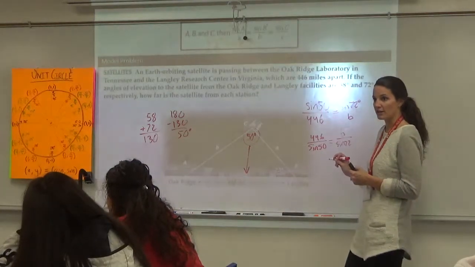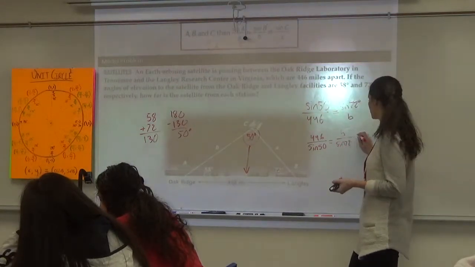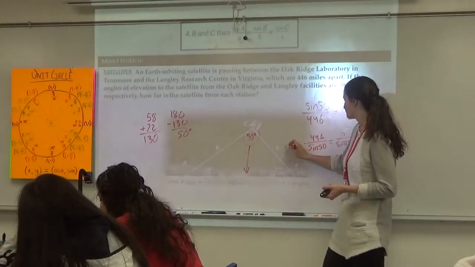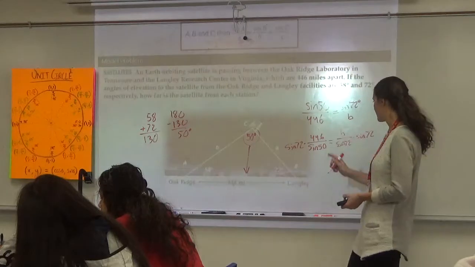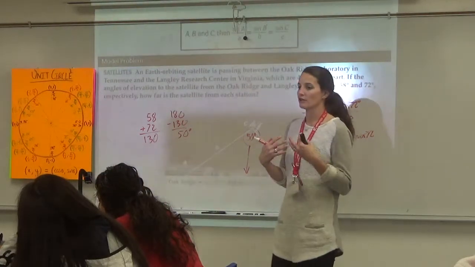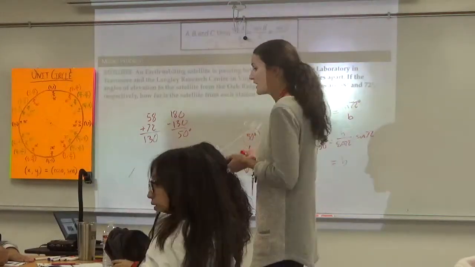Okay, and then how could I get B by itself? How do I get rid of the sine of 72? Multiply. So if you feel like that's an easy way to do the algebra, that's what most people in my last class ended up preferring. And then they said B equals. And these are going to be calculator questions on the calculator section of your exam. So then you'll use your calculator.